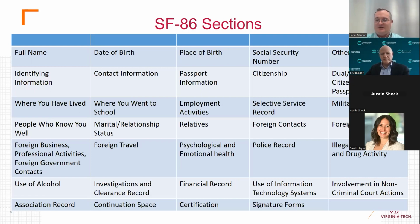You basically try to do the investigators' adjudicative job for them when you have to put something that appears negative in any of these sections. So use those comment fields, really tell your story. And there's no cutoff limit. I don't think there used to be. You can write a novel if you wanted to. Give them as much information as you can to help them understand what was going on with you at that time. And if it's very easily explainable in your mind, then it should be easily understood on theirs as they're reading through your explanation.